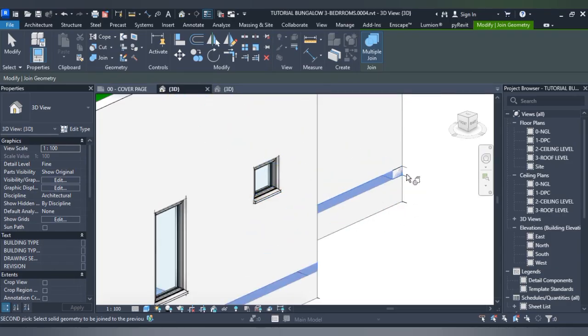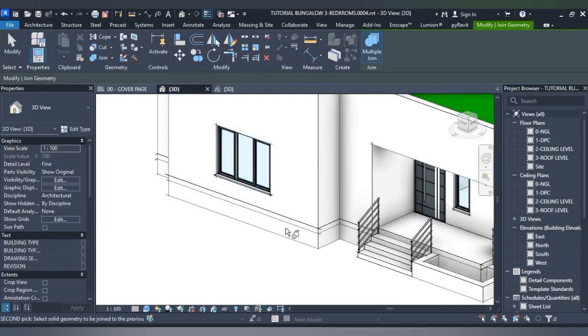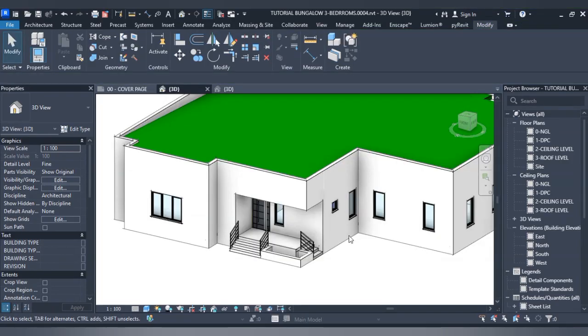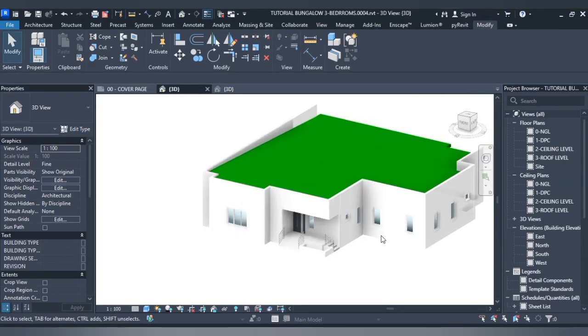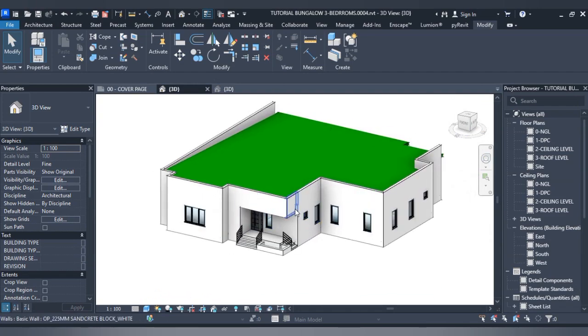You can actually model much better. So this goes out, so I will just do this quickly. Alright, so I've just quickly done that. Just quickly joined all the walls together, so we can see the smooth surface of our walls.